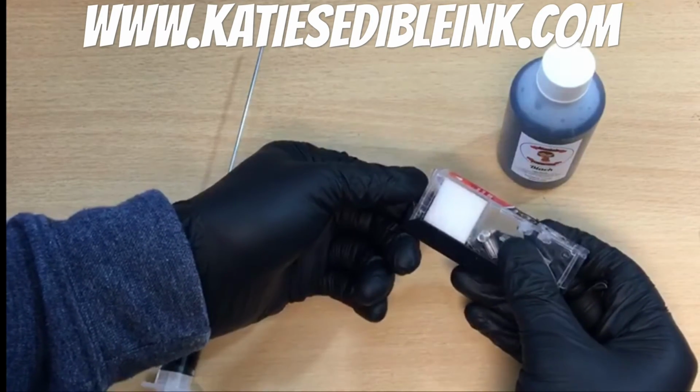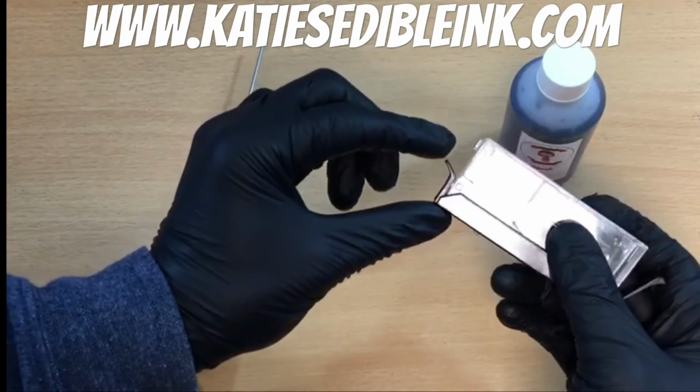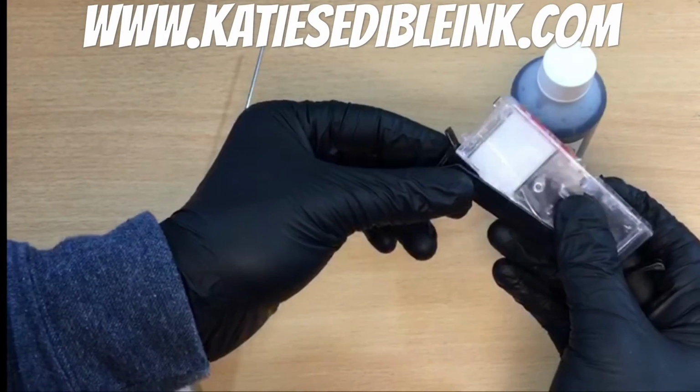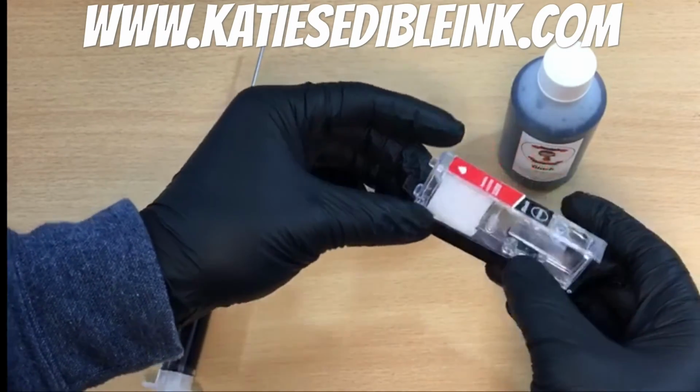So the first step is, you can see there's like this lip here, you just push that forward and the cartridge lifts up a little. We'll leave it in there for the purpose of filling.